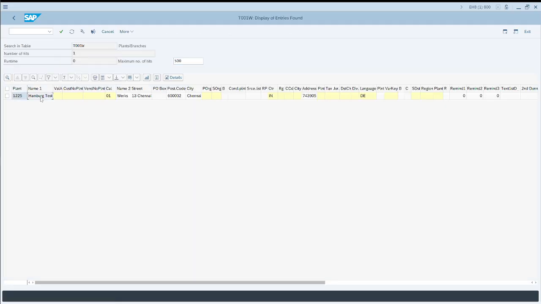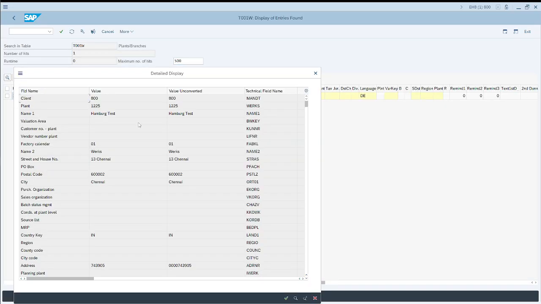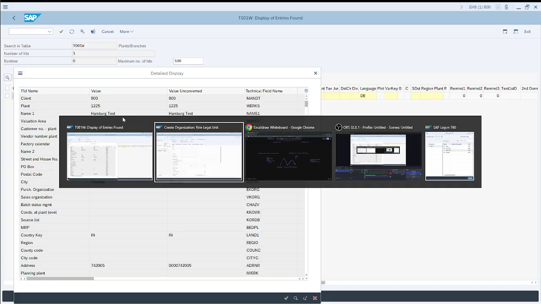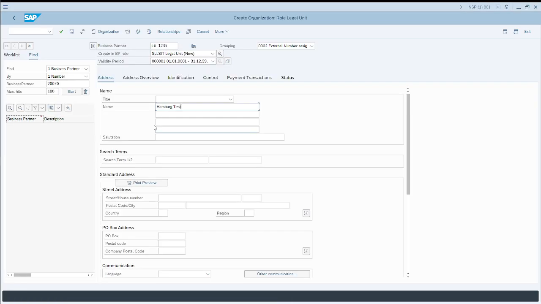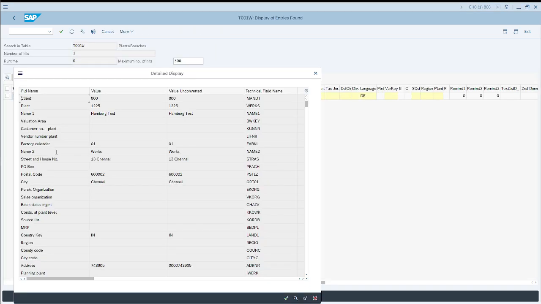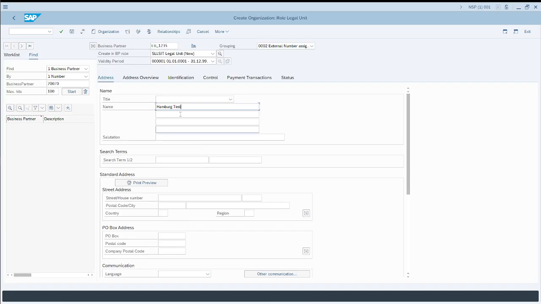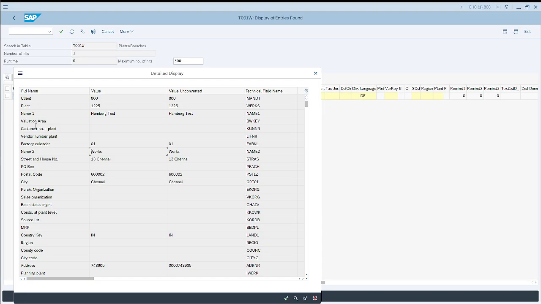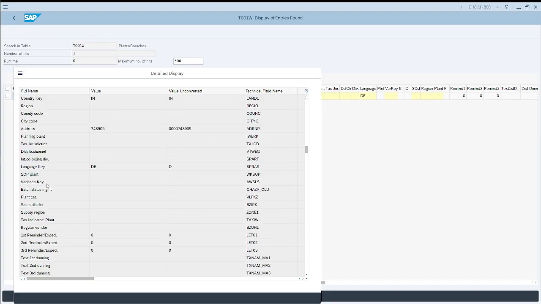Whatever details are available in this plant information in ECC, that is what you need to give over here. Here the name is Hamburg test, and name 2: is there any name 2? Yes, it has a name 2, and that has to go to another field. If there is name 3, you have to give name 3. If there is name 4, you have to give name 4, like that. Then search term: is there anything called search term over here? If a search term is there, you need to give the search term also.